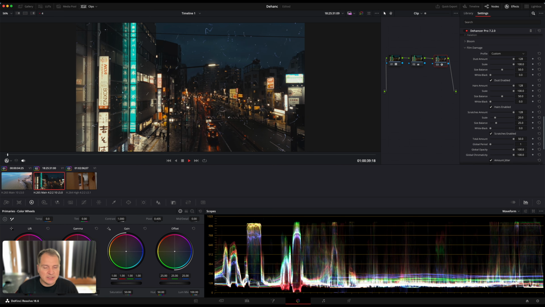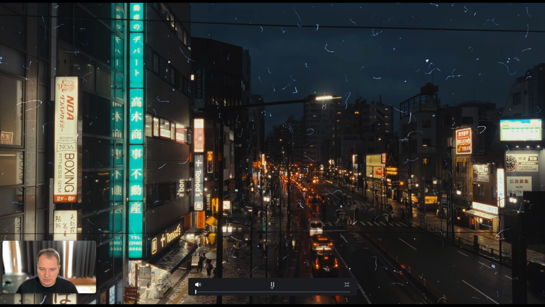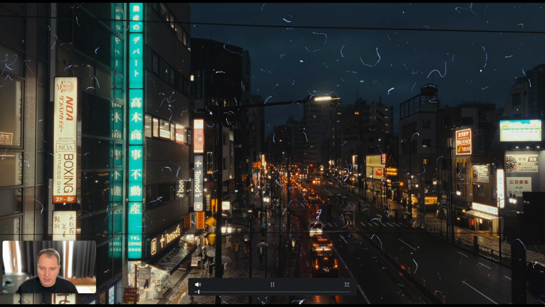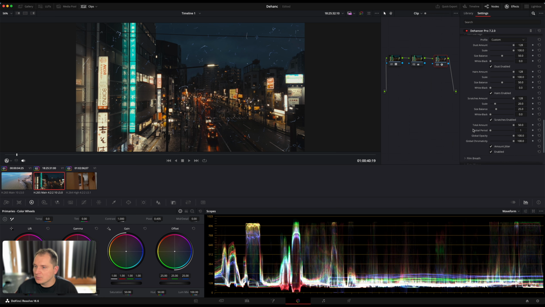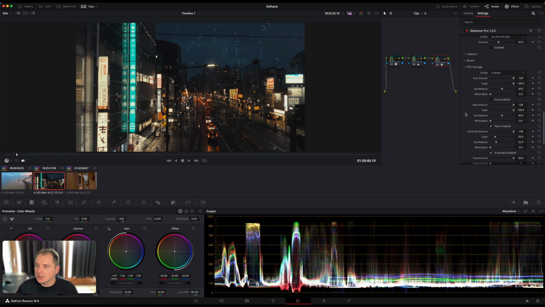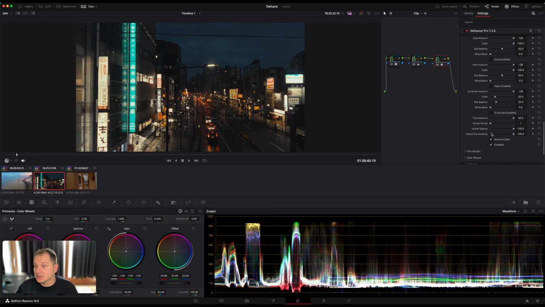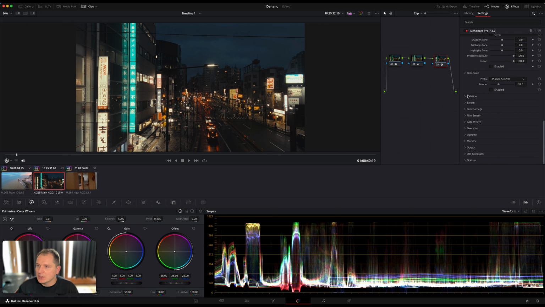And then it will look like this. So again, for creative effect, for example, to show that something is happening in the past, or there is some archive footage, maybe there's a flashback, you can do it here in the film damage.